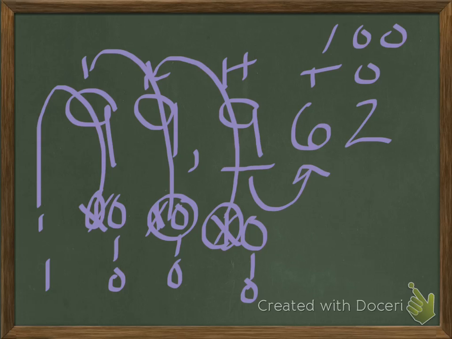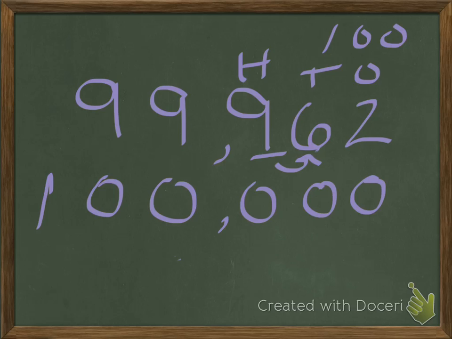And then these two numbers would also be zeros. 1, 2, 3, comma. So our answer would be 100,000. So if you got that one right, go ahead and give yourself a pat on the back. You deserve it. That was a super tricky one.